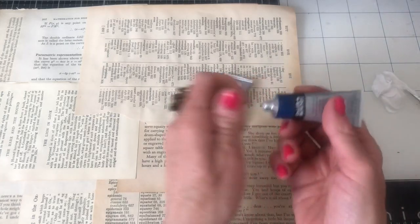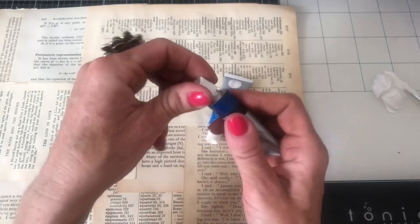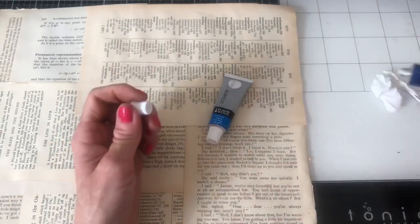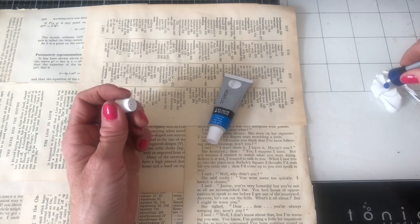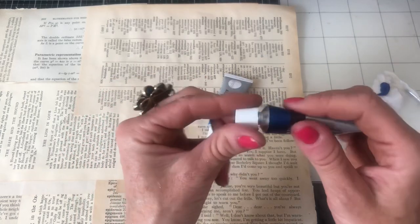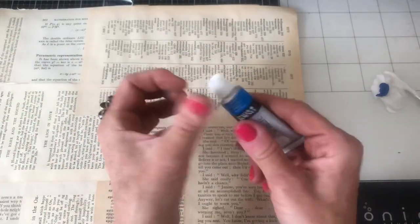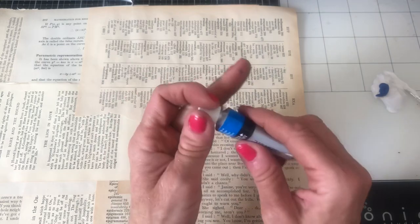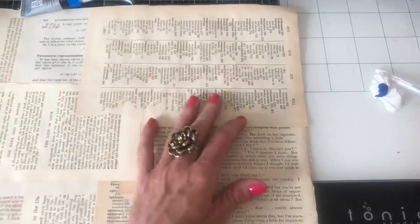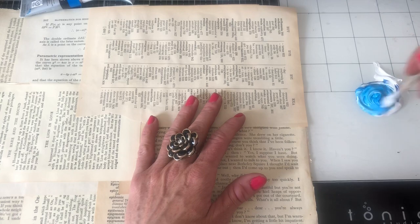Right. Now, these are some acrylic paints from De La Rowney, and I don't know whether that's how you pronounce that. I'm just going to mix them in with the gesso to create some lovely shades of blue. I've brought along a dark blue and a brighter shade, which between the two will hopefully come out with quite a nice shade. But I'm going to mix it first with just that dark one and see how that looks. Oh my gosh, that's a beautiful colour, isn't it? Oh, that's gorgeous. Absolutely gorgeous.